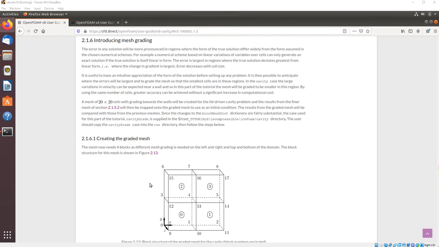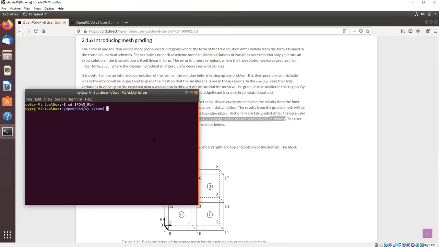And because this case requires a lot of modification, this is already provided in the example. So I'll just copy this. What I'll do is a cp -r into my directory of this cavity to cavityGraded. And don't forget the dot to copy here. Okay, let's see if the copy worked. Okay, it worked. I have a cavityGraded new case right now. So let's cd into this cavityGraded.